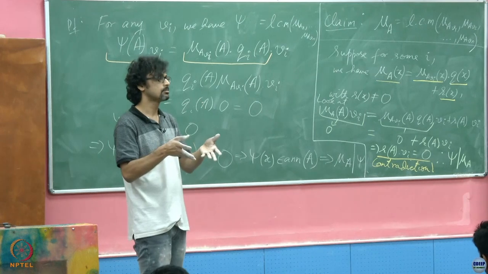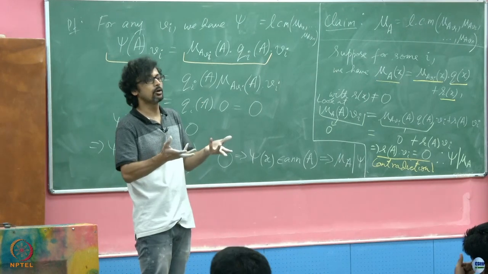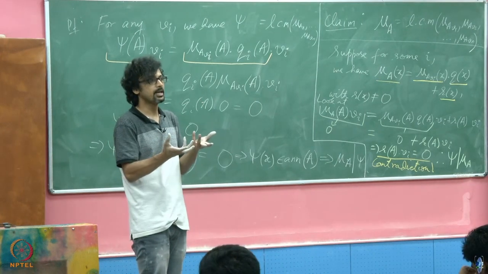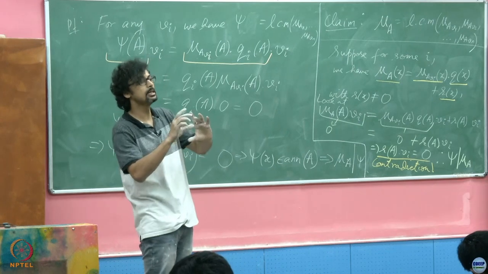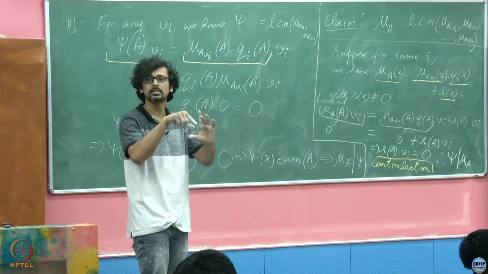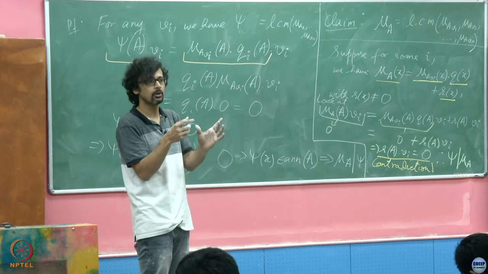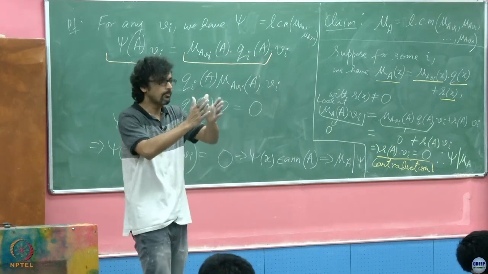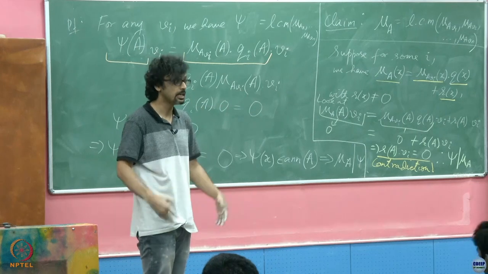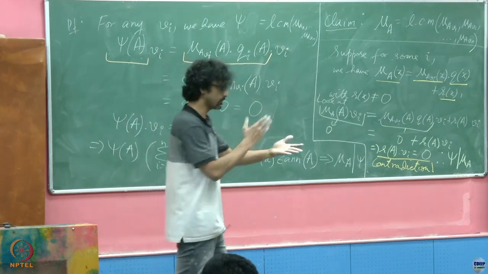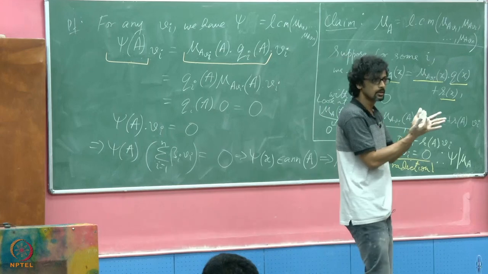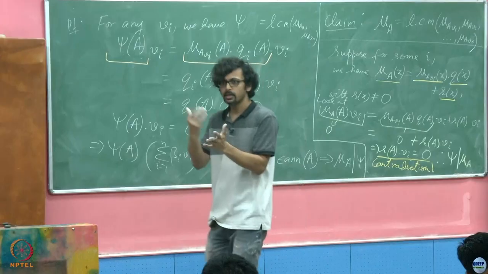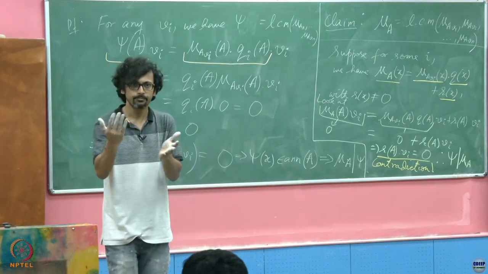Take a basis, look at that polynomial which pulverizes, or rather in whose kernel that particular member of the basis is sitting. How do you go about seeking that polynomial? Raise A to different powers, higher powers, until you come up with a set that becomes linearly dependent. So first you take a basis element V1, look at V1, A V1, A squared V1, A cubed V1.